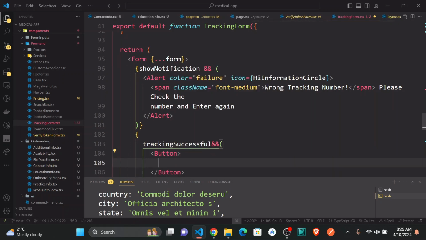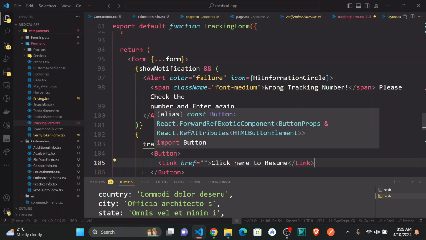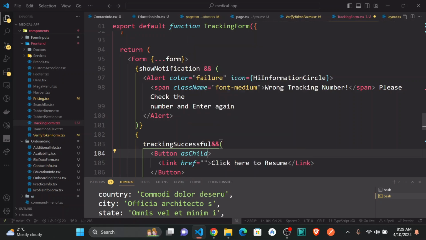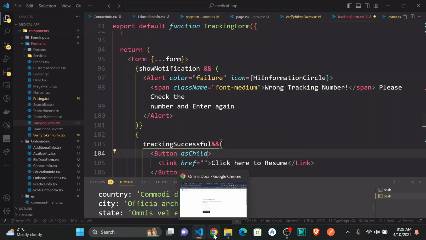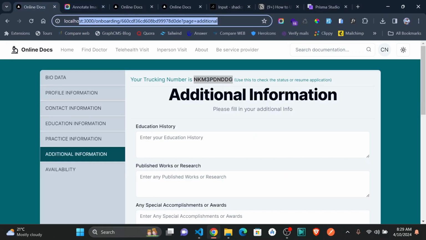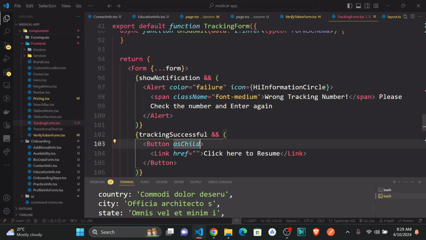Okay, and then just pass in as a child here. Okay, so just go and get the link, how it should look like. So the link should look like this. Okay, starting from the onboarding. So this should just look like this.